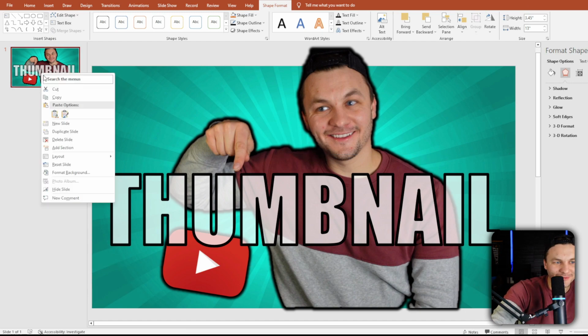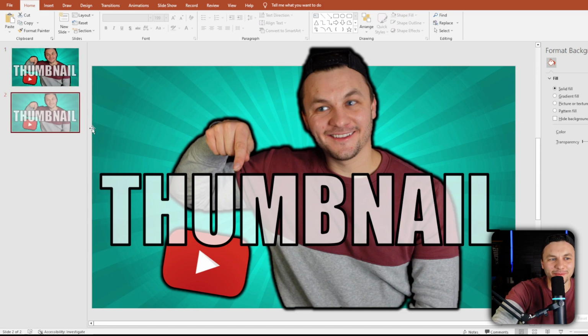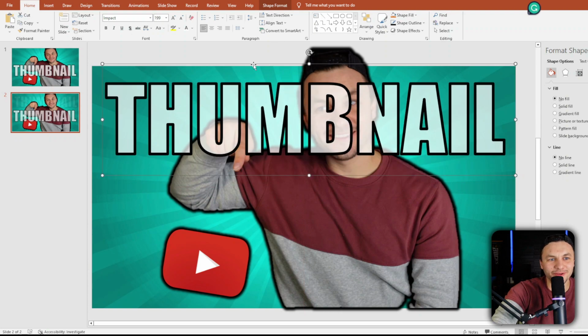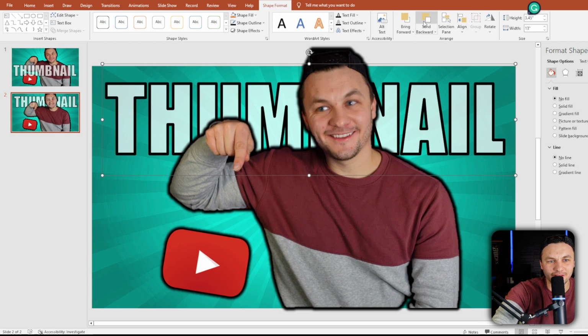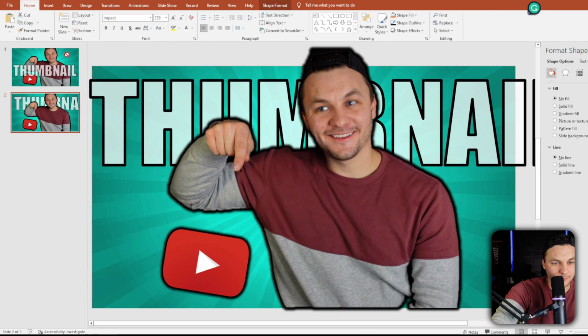So actually, because I like it, I'm just going to duplicate this one. So duplicate slide. I'm going to keep that because I think that pops. What I wanted to do was put this up here and move it to the back. So we would go to shape format and send backwards because I want it to be behind me. This is what I wanted it to do. And then we could increase the text size a little bit more and then move it maybe.